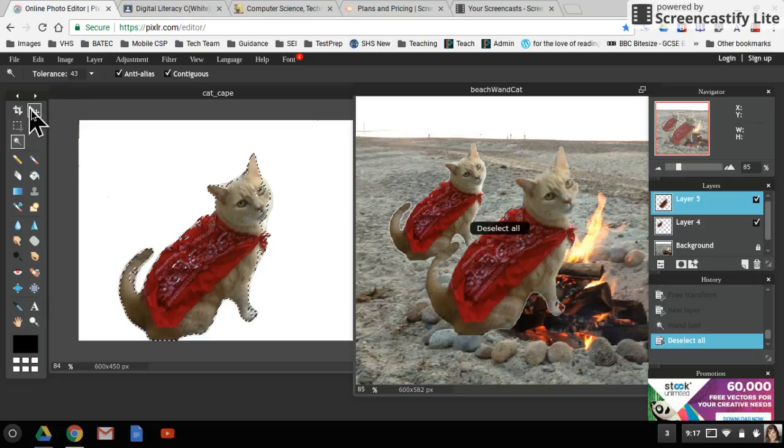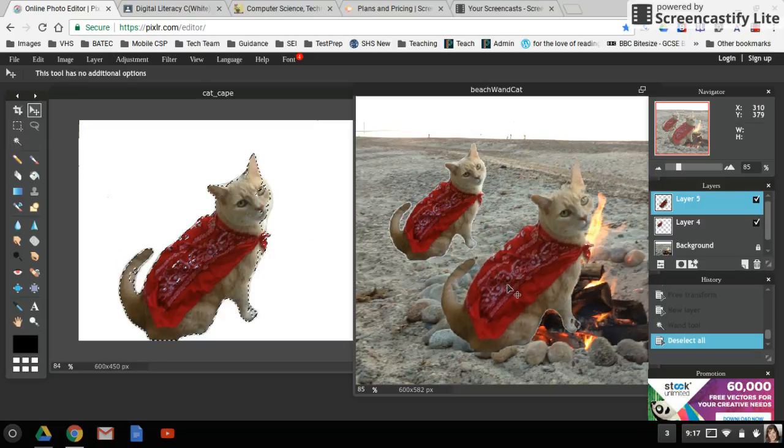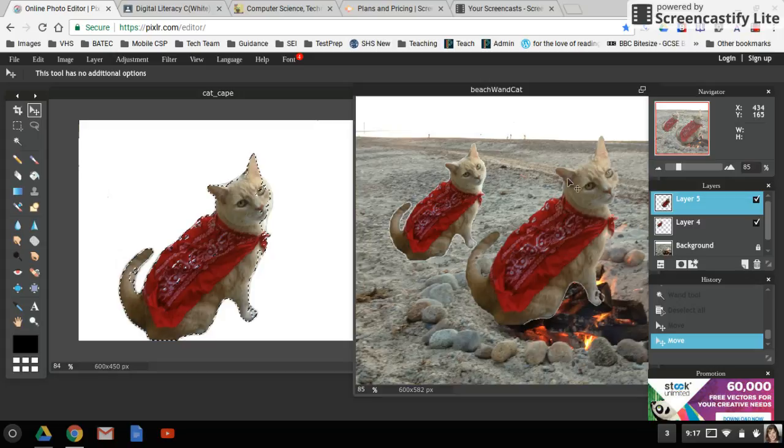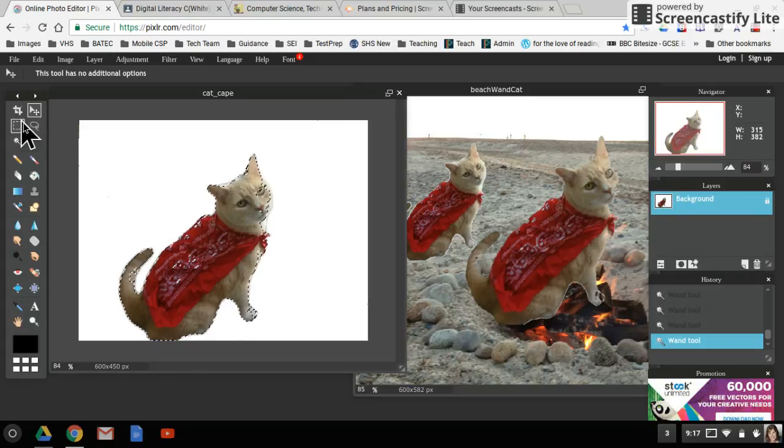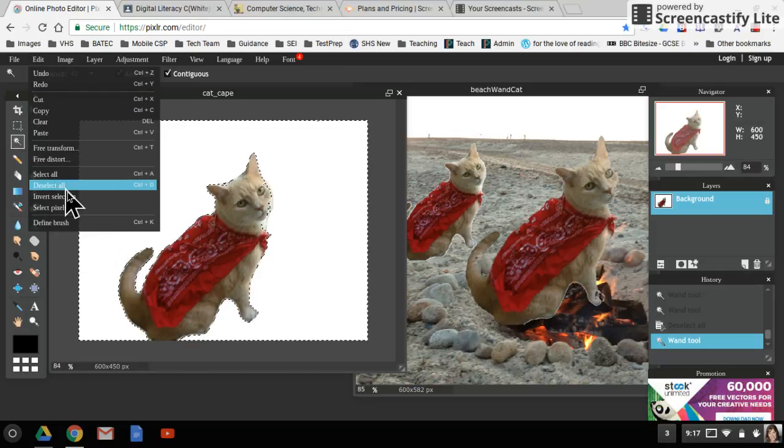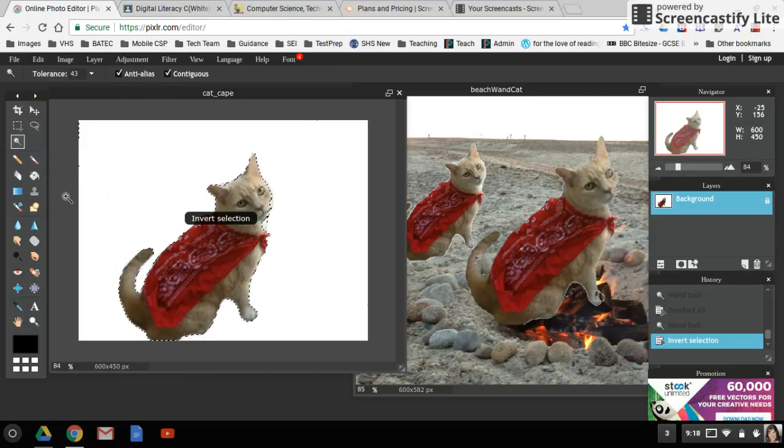If I did a copy and I pasted the cat over here, you can see that there's little parts in the middle where, whoops, I did not mean to pick that. So I'm going to deselect, no big deal. There's little pieces of the cat that didn't get selected, like part of the face is gone, part of this eye is not here. So it didn't do as good of a job selecting the cat as when I went back over here. And I'm going to deselect. And if I use the magic wand tool to pick the white, and then I did Edit, Invert Selection, that's the best way, if you can get it white around and then select the cat that way.